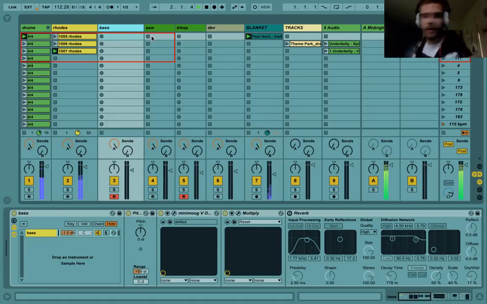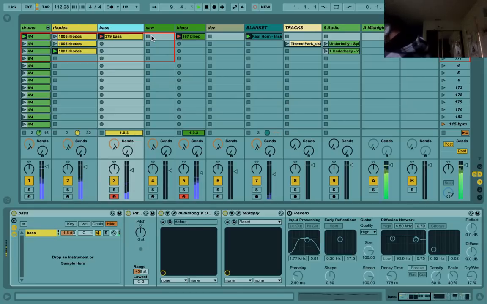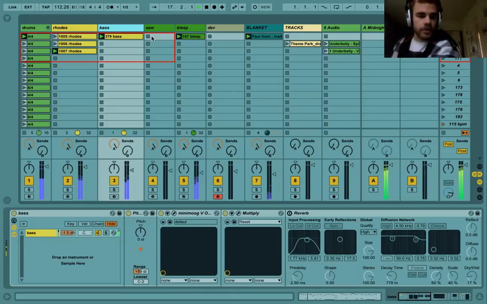I'm going to add the next layer. And for this, I'm going to arm both the bass and the bleep at the same time so that I'm actually able to play both. Alright, cool. Wowzers.